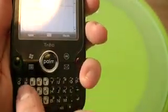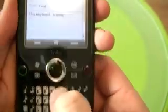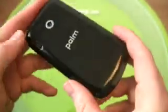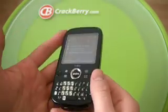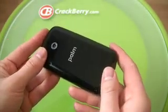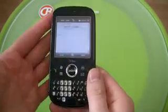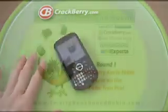Last thing I want to touch on is the Treo Pro's keyboard. It's so narrow that I would argue you're actually better off switching to a SureType keyboard if you really need a narrow smartphone. I'm more accurate and much faster on SureType than I am on this, just because it's such a narrow full QWERTY. That's it — the Treo Pro. Very nice hardware, great looking phone, tight little package. Something to consider. I think the Bold has an edge on it, but hey, I'm a BlackBerry user — of course I'm going to say that. So keep it locked to smartphoneroundrobin.com and let's see where we go from here.